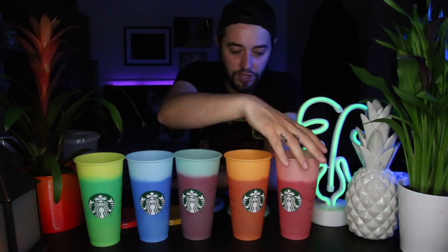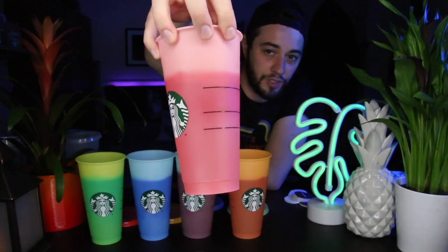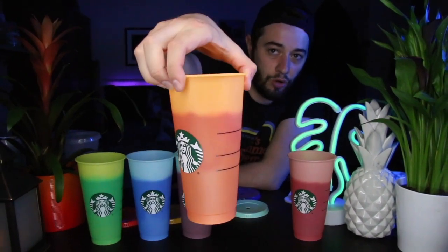Oh wow, that one's changing real fast! This is really funny. They've all changed now. You have this peachy pink color that turns into a more vibrant deeper rose. You have the orange that turns into more of like an apricot-y type color, which is kind of cool. Then this one reminds me of a watermelon - you have green that turns into like a lilac deep rose, but it just looks like a pineapple. Then you have the light sky blue that turns into a deep ocean blue, which is pretty fun. But my favorite one is the yellow because it turns green - that's my favorite out of all of them.